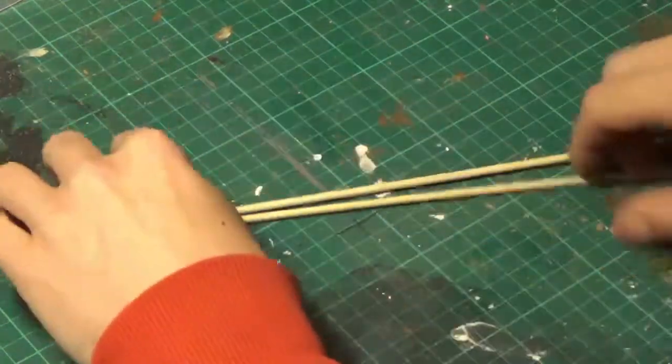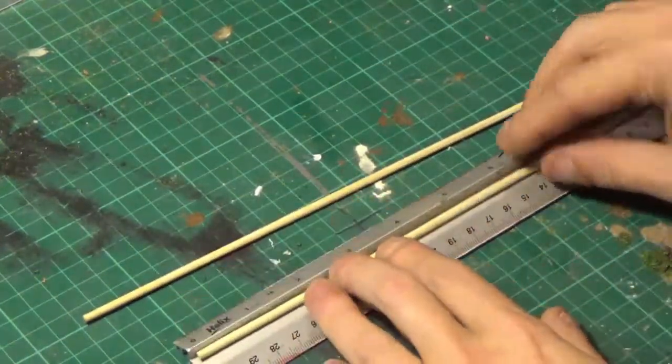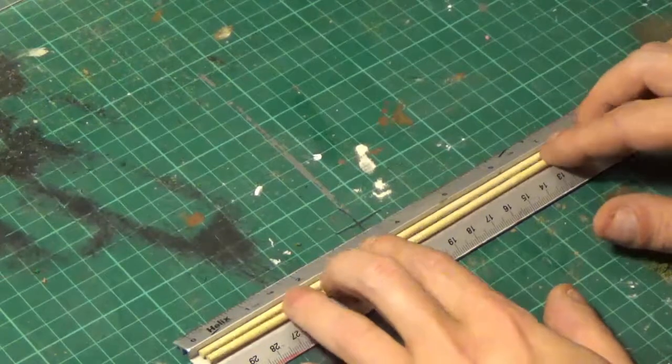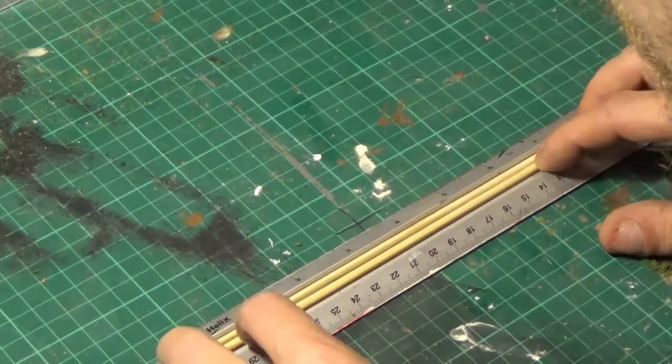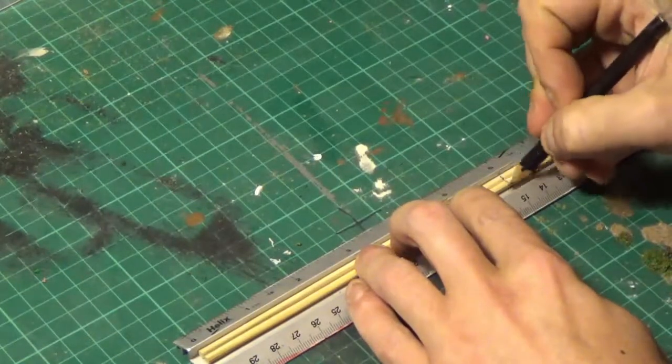So first off on this project we're going to need to make the posts or the beams. And to do this we're just going to use some kebab skewers that you can buy from pretty much anywhere, like supermarkets or Poundlands and things like that. They're pretty easy to find.